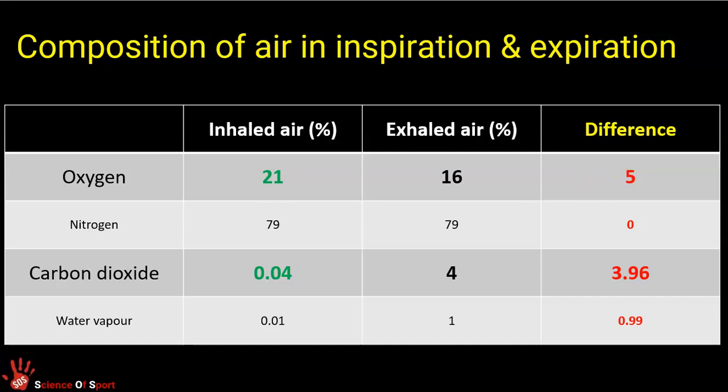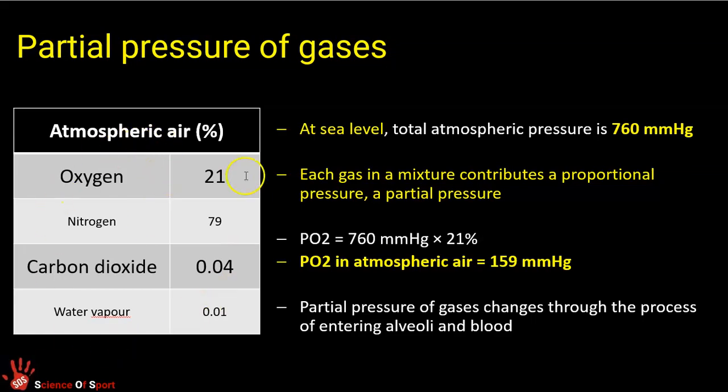Right, let's move on. So, we've talked already about our atmosphere has 4 different gases in it. Let's simplify it. So it has various gases in it. The air that is in the atmosphere outside of our body has different gases, and the total atmospheric air equates to 100%. Now, the gases that make up the atmospheric air are oxygen, nitrogen, CO2, and some water vapor. And we know already that of our 100%, 21% of it is oxygen, 0.04% of it is CO2, and then 79% is nitrogen and 0.01% is water vapor. That adds up to 100% of the content of our atmospheric air.